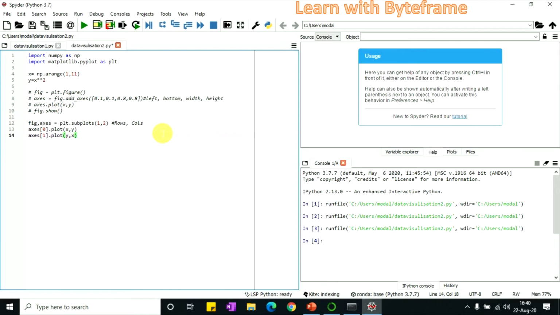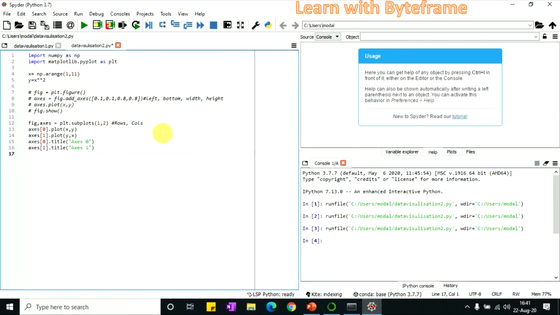Okay, so let us name these axes with title: axis[0] dot title axis 0, axis[1] dot title axis 1.